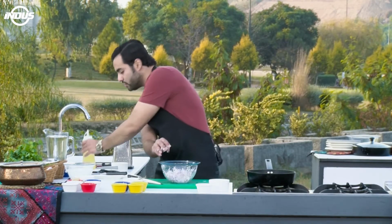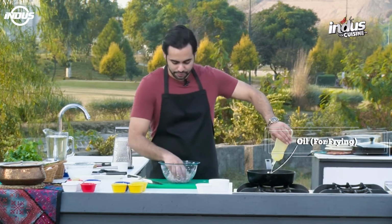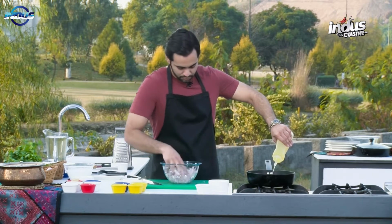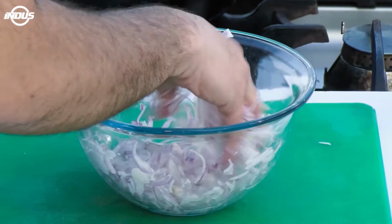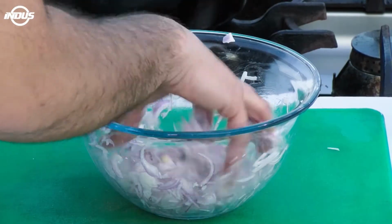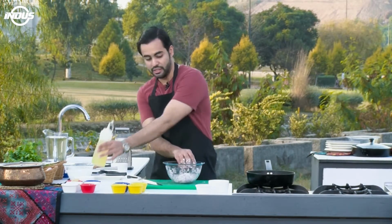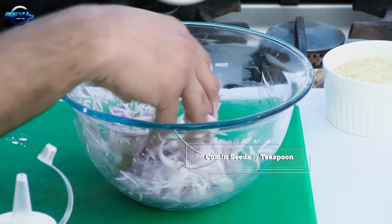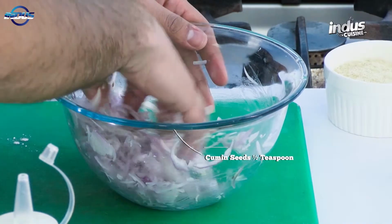I'll add some more oil to this because it depends what's the size of the wok or the frying pan you're using. Keep mixing it so that the onion doesn't stick together. This is done. I'm multitasking, as you can see. Now add the cumin. Mix it up.